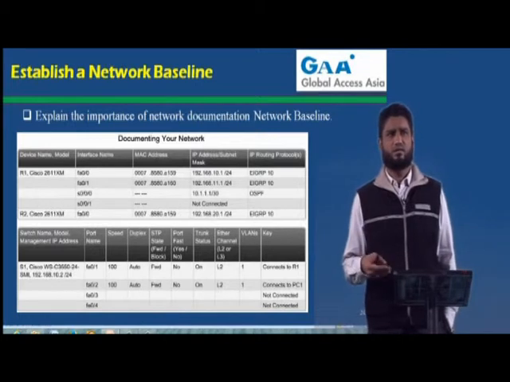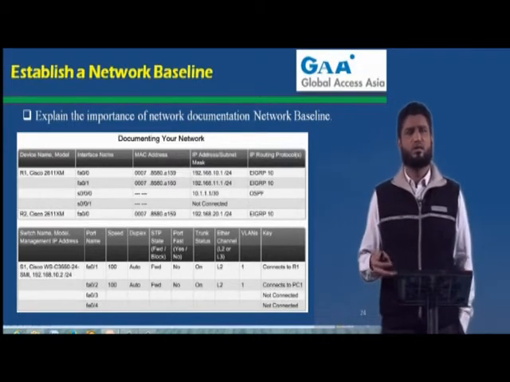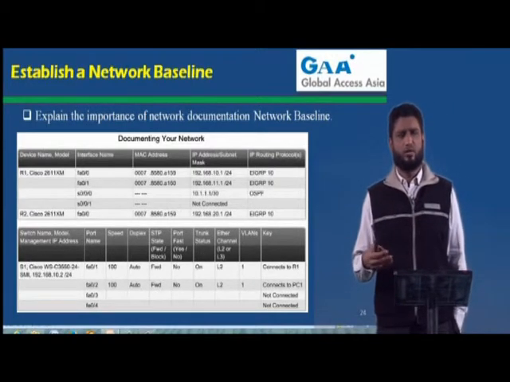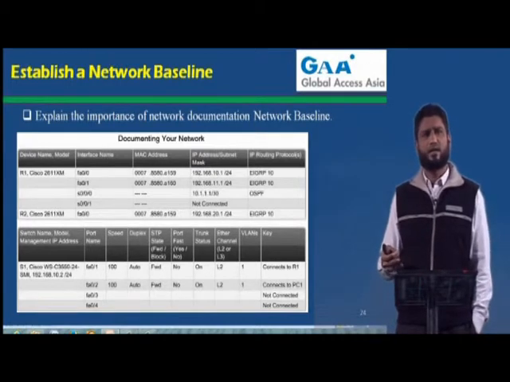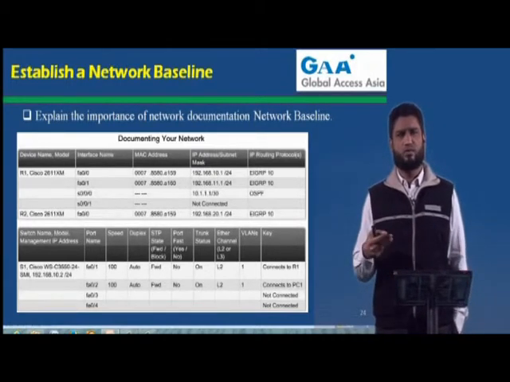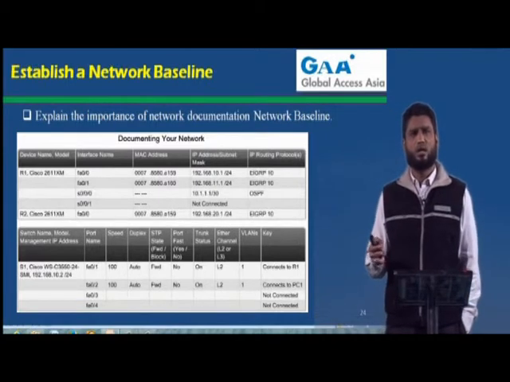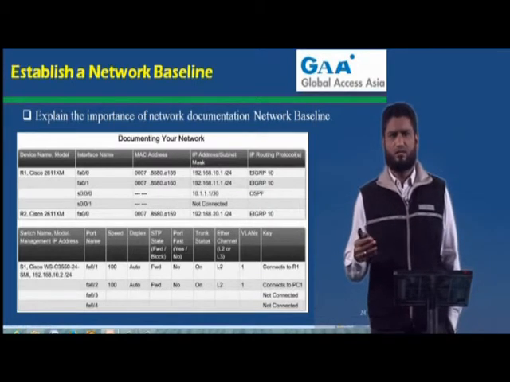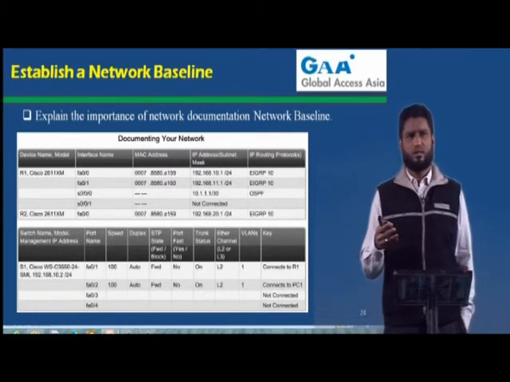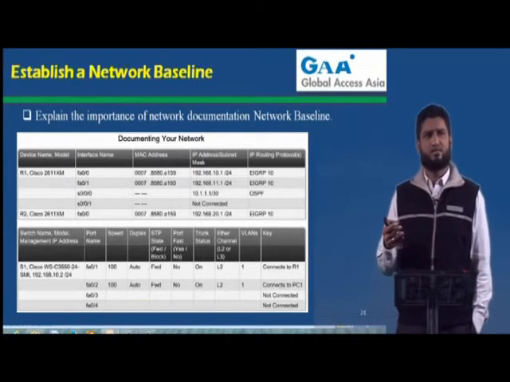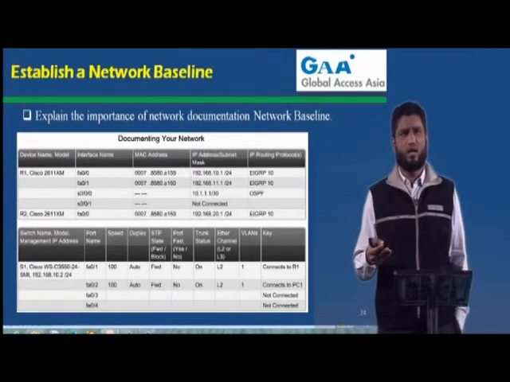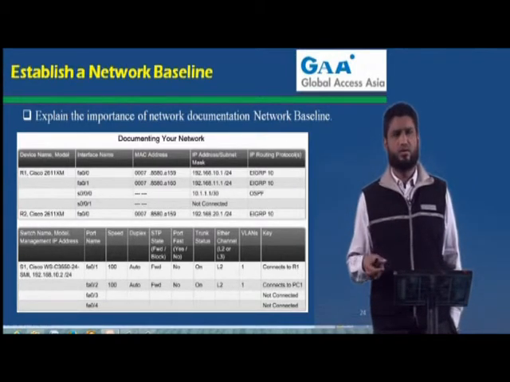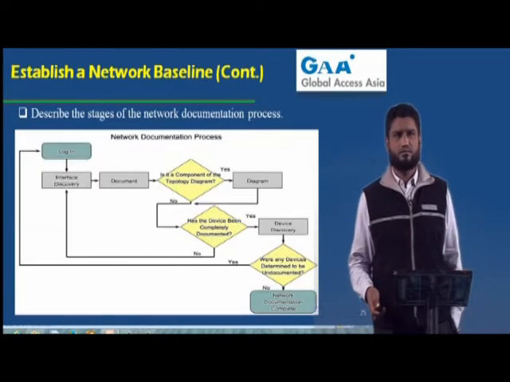And for the baseline, we can establish a baseline network, and we know the importance of network information here, documenting your network. If you make documentation here, then when you are ready to troubleshoot and you have the manual or the configuration sites for where there is a specific problem, you can find it out easily. For example, in the documentation you can make some fields such as device name, model, interface name, MAC address, IP addresses, and IP routing protocols, which can also be accommodated in this record.